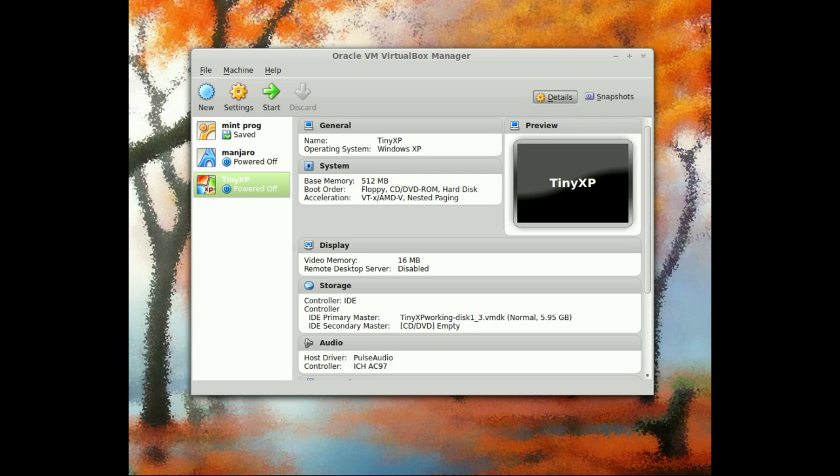Occasionally when we're using VirtualBox, we find that we run out of space on the installed disk. It can be a bit of a pain to have to reinstall everything, especially if you've got it set up correctly. So what I'm going to show you how to do here is how to expand the size of the disk. And we're going to do that by a little bit of copying or cloning.